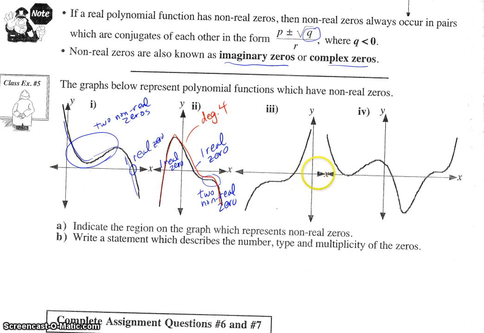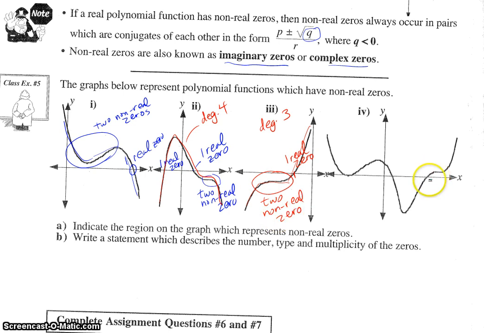Okay, so on this graph here, where we go 1 direction, 2 directions, and 3 directions, this should be degree 3. And we have 1 real zero because it passes straight through, which means to get to degree 3, we should have 2 non-real zeros. I know it's a tricky concept, guys.